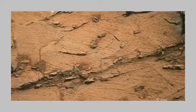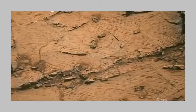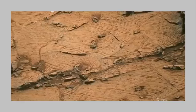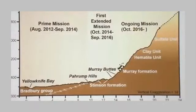And it's very consistent with very slow sedimentation inside a standing body of water where it's calm water, the lake floor just goes on forever, and you just deposit a very thin layer year after year, decade after decade, and you build up years and years and decades and eons of time in these deposits. So we found this at the base of the mountain, and then, of course, we wanted to figure out how much of the mountain, how long does this story go on? How long did the lakes last? So that's what we did.